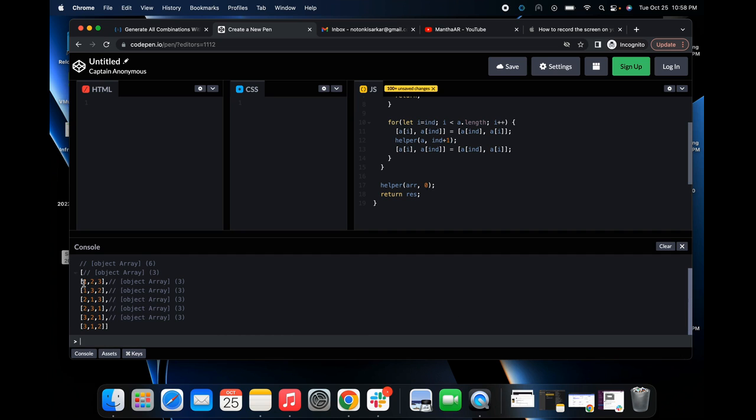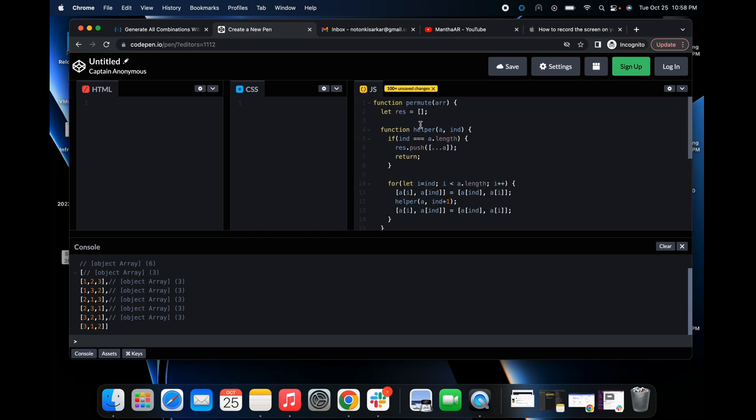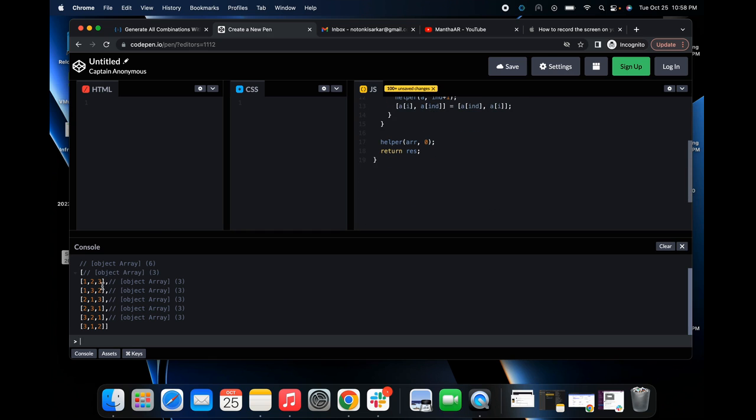And that's beautiful. Can you imagine a function is doing all this work for us? So we passed in 1 2 3, and look what it spits out. 1 2 3 is obviously the obvious choice, and then 1 3 2, 2 1 3, 2 3 1, 3 2 1, 3 1 2. So there you go, ladies and gentlemen, that is permutation of an array of integers. And I hope you like my explanation.